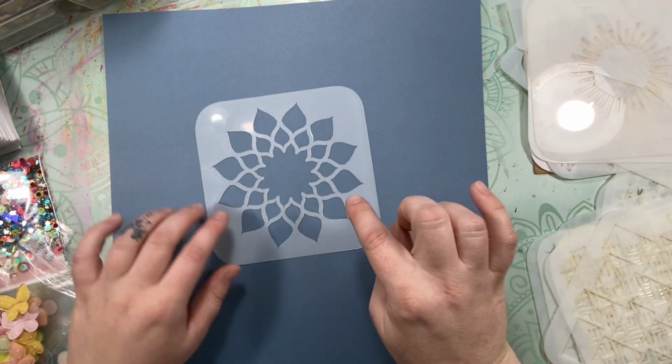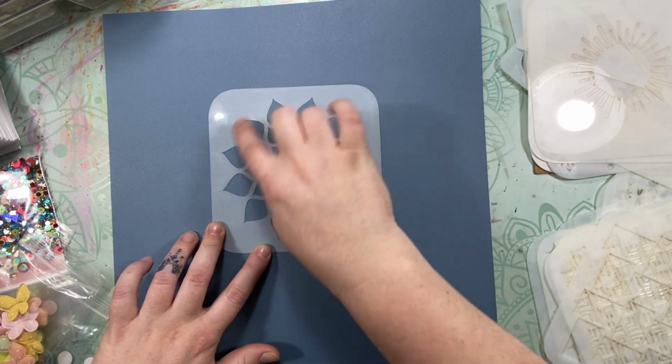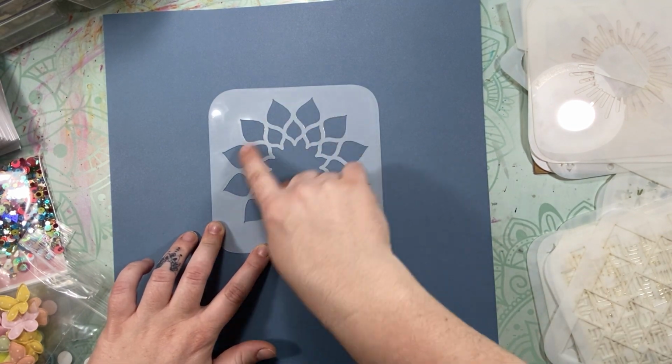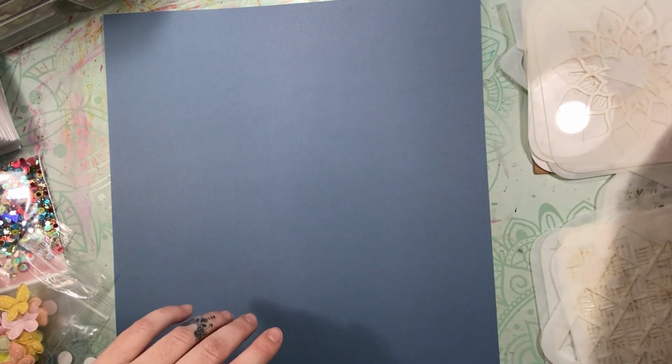The next one is the Dahlia Mandala, because they look like dahlia flowers or flower petals, whatever, but it's just a mandala.